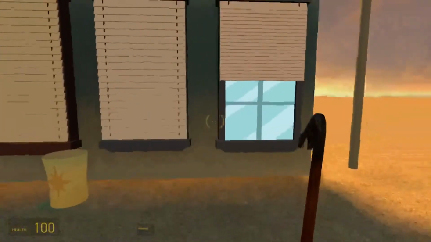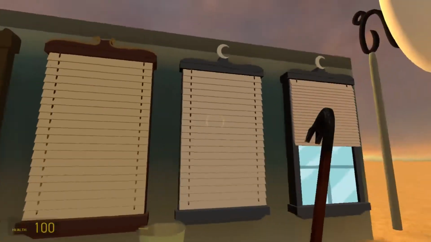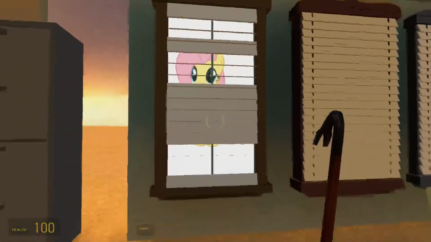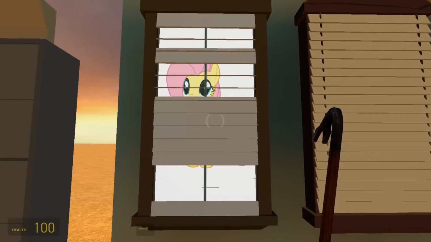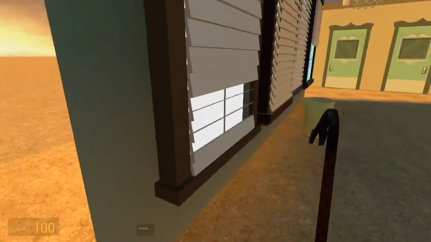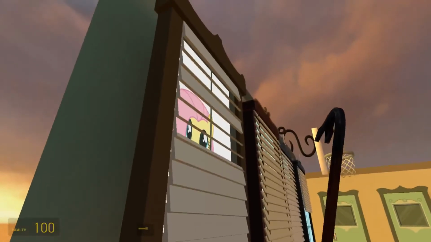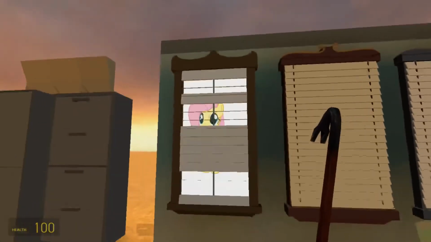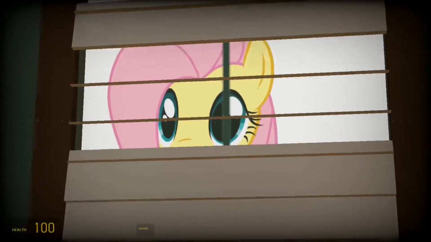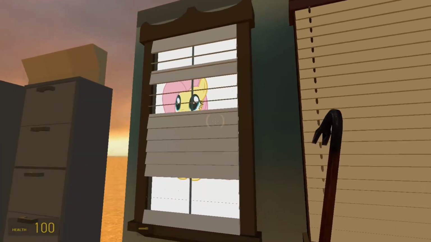Anyways, come over here. You're just testing for the windows. Celestia's window, Luna's window in both states. Also this right here. Originally Celestia's window was going to be a brush, but Hammer is very unhappy. All these transparent brush faces right here, they're not supposed to be transparent. Anyways, if this would have worked, there would have been a flashlight Easter egg in the window. There's not anymore, but there originally was. This flashlight would have been here the whole time.